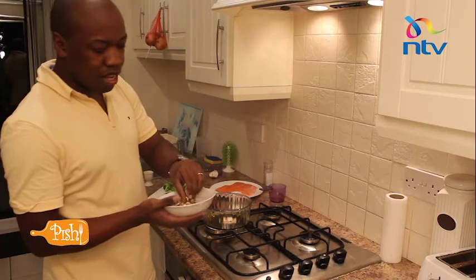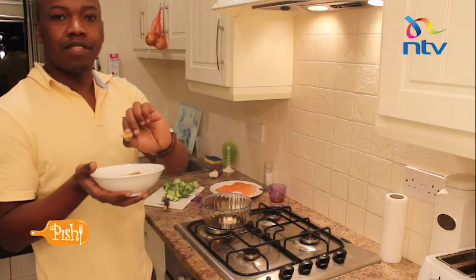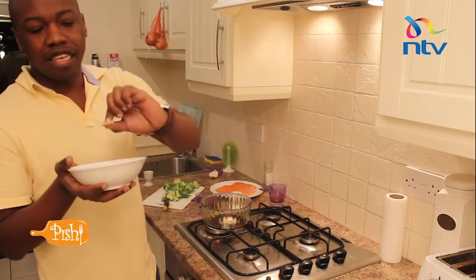crushed walnuts. Now make sure that when you crush the walnuts, you don't crush them too small, otherwise it won't really serve the purpose. You want it to be crunchy on the salmon, so you want them like these kind of pieces.